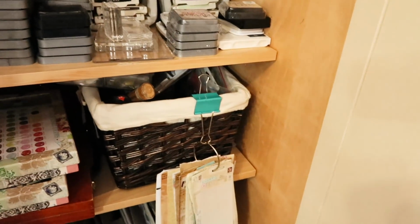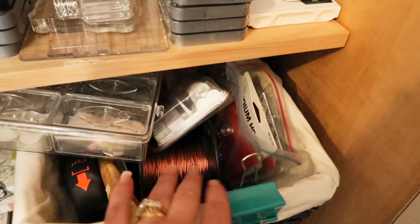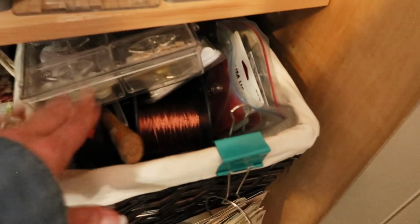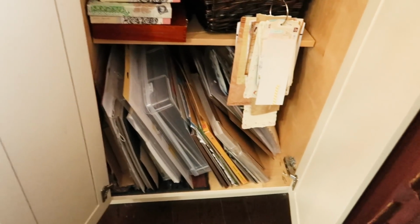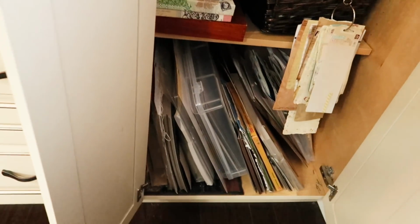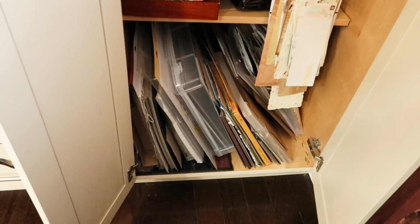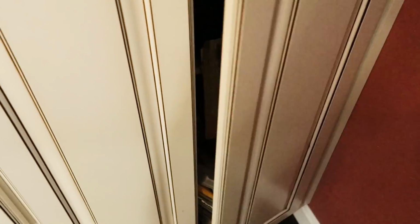And then there's a basket full of just random stuff, you know, picture hanging stuff, nails and stuff. Anyway, there's a heavy duty stapler. There's most of my recycling cardboard, chipboard stuff, where I keep my chipboard, and some random different stuff. I really have no rhyme or reason. It's just like blah. So there it is. So there's that cabinet.